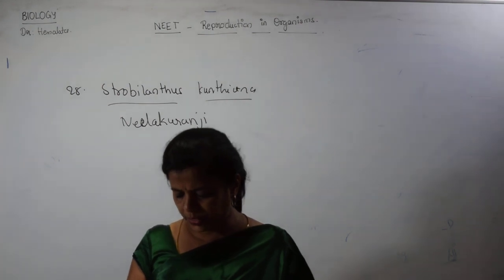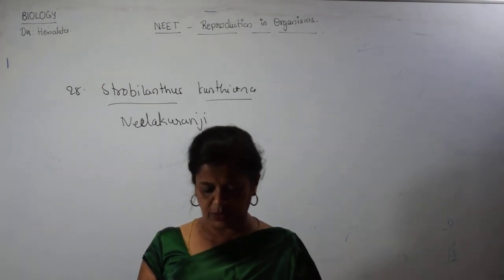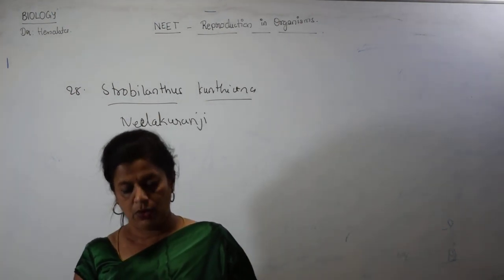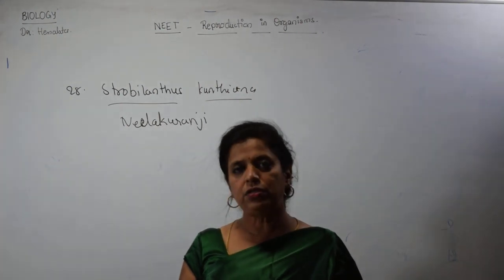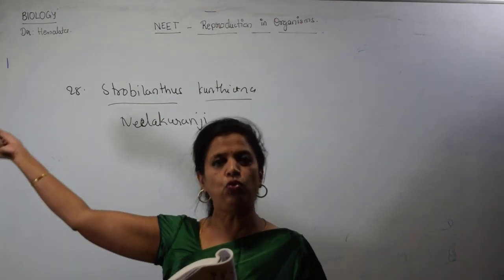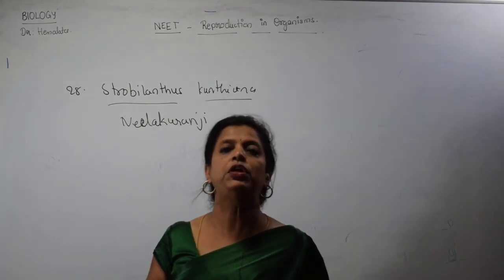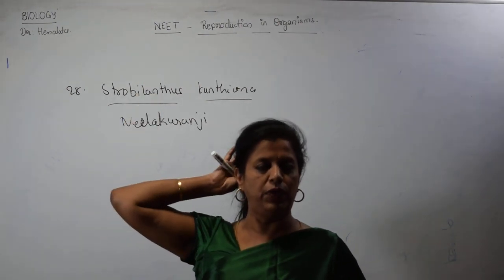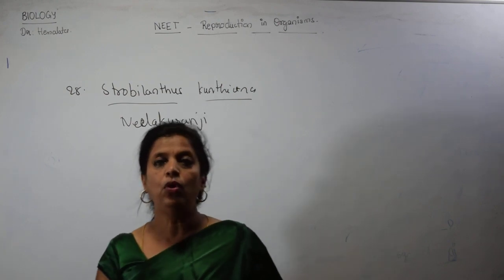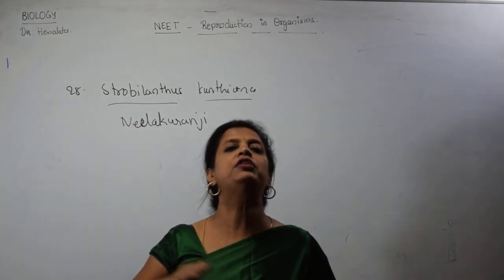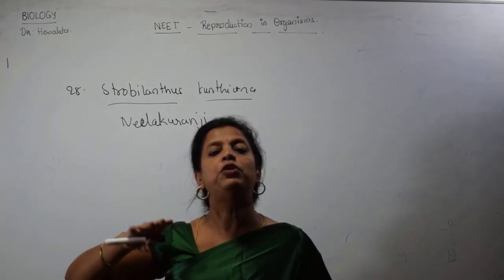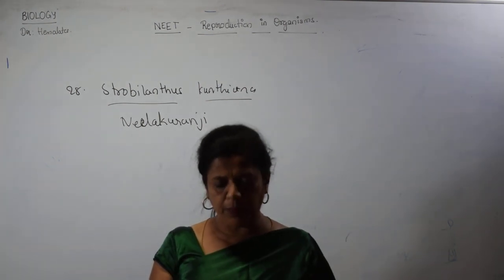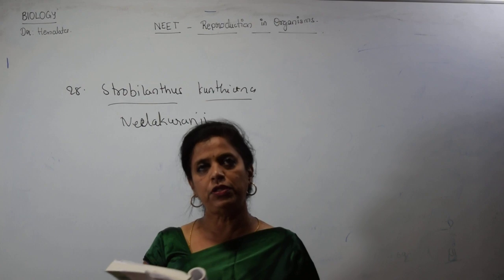The second says length of juvenile phase, because every 12 years Strobilanthus kunthiana produces flowers. What about bamboo? Its length of vegetative growth is too high. That is the vegetative time, the phase where it undergoes only body growth. I told you it is monocarpic, no doubt, but bamboo takes up to 39 to 40 years, only growing vegetatively. Its vegetative phase is elaborate. Therefore, that may be the right answer. Next, the third, being polymorphic, is wrong, and none of these. The option should be B.